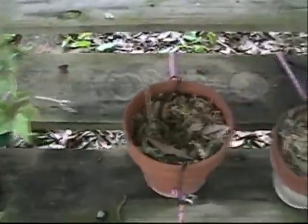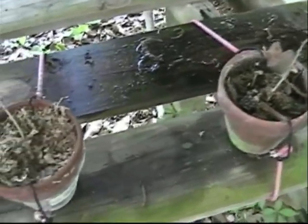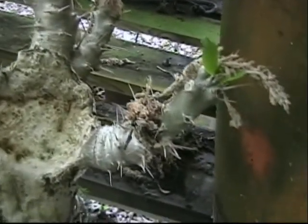Here's where I have some other ones planted. Nothing really doing there yet. These cuttings here look as if they didn't make it. We'll see what happens though. I'll wait a little and see how it does. This is a tree with a scientific name that I forget, but it's definitely ready to come back, and I'm sure it'll be looking nice in a little while.